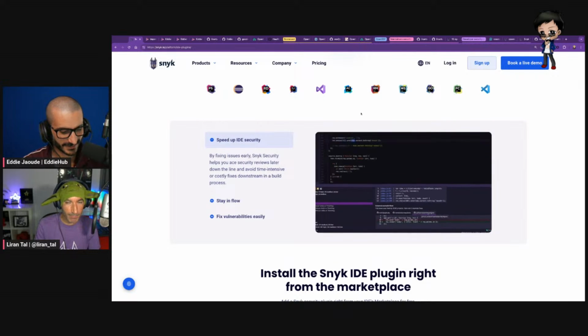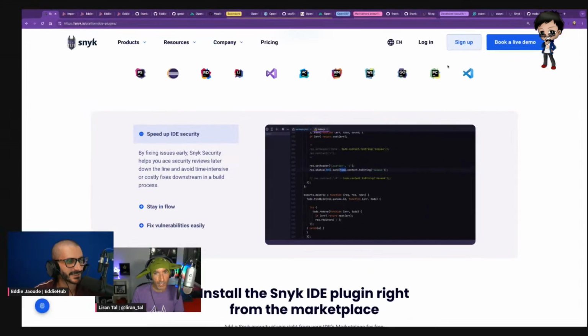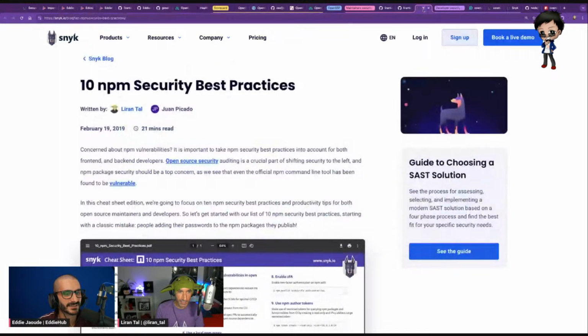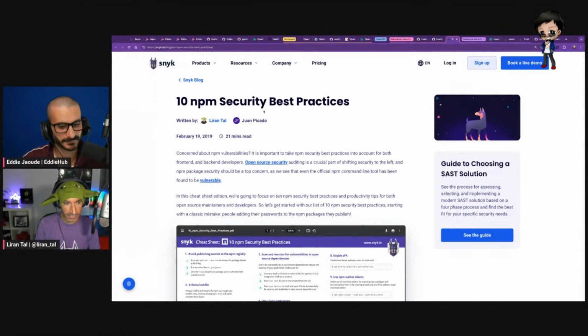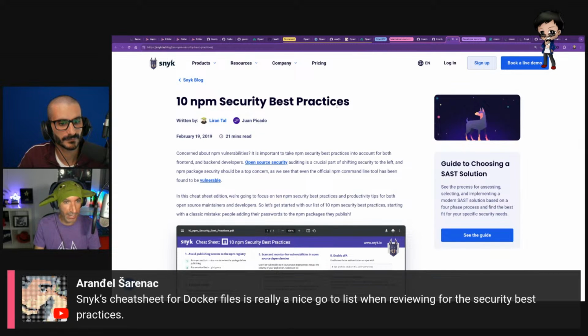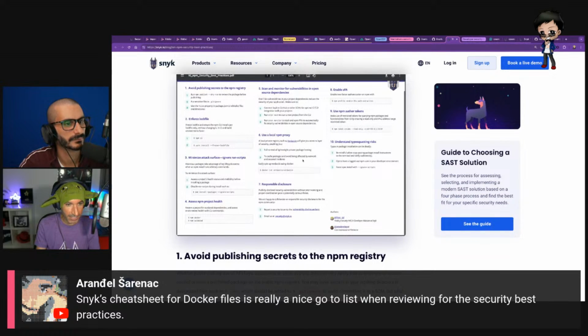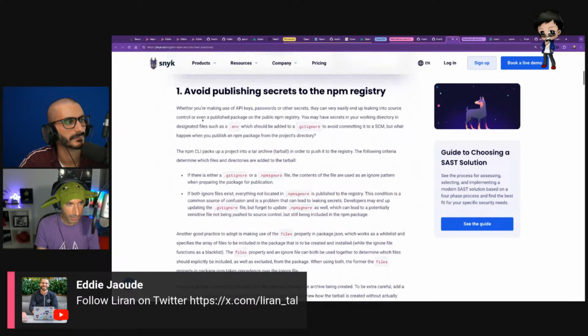All right, I'll share all the links with you afterwards, but I'll close up with this one. I think Arundel mentioned one of my other best practices, around Docker containers. If you're building containers for Node with Docker, I have a really good one on the Snyk website. You could just Google it and you'll probably find it. It has really up-to-date practices. This one I need to update, I know it's from a while ago, except for this PDF that you wanted to download and print, or whatever. Just put it on your wall like we all do.